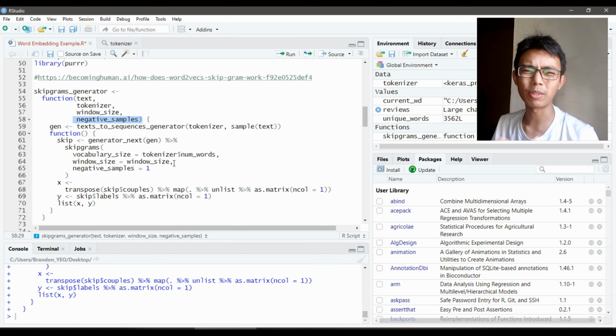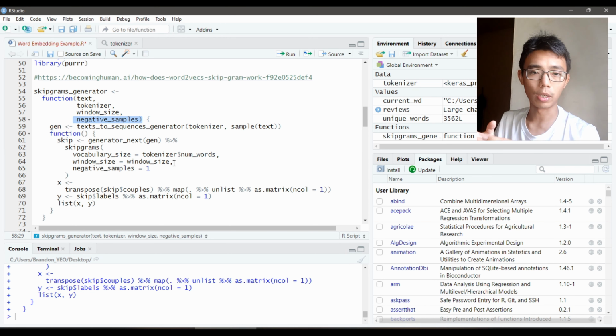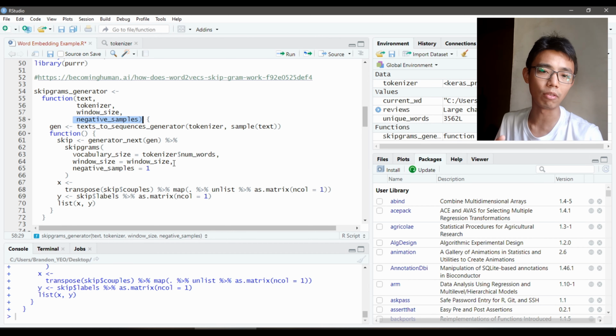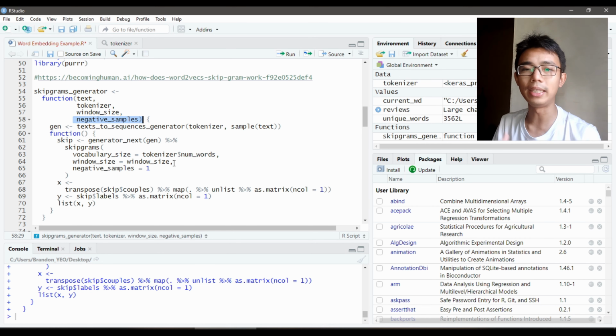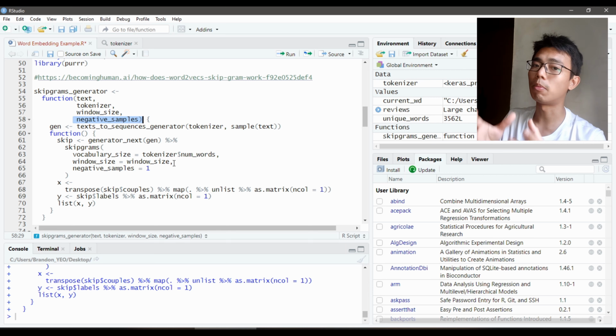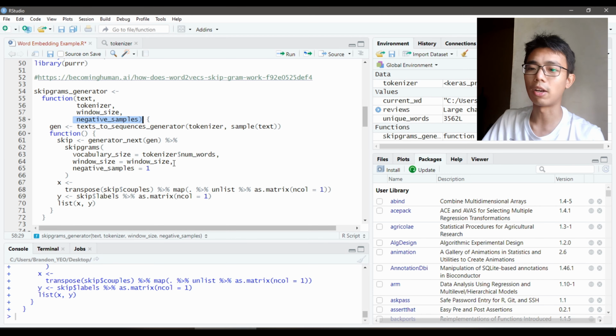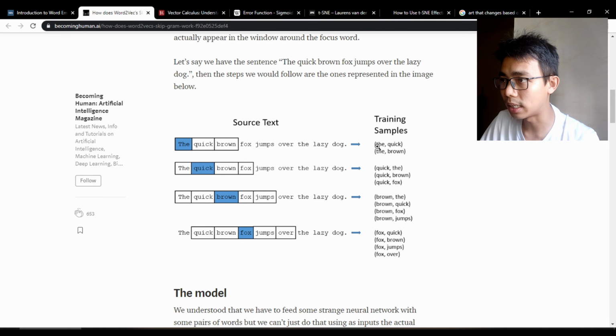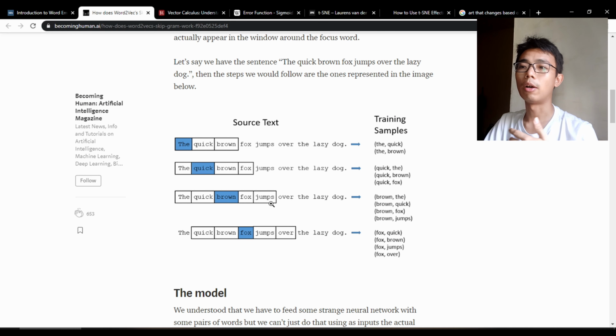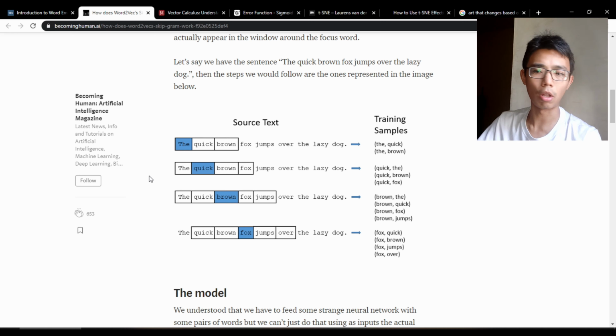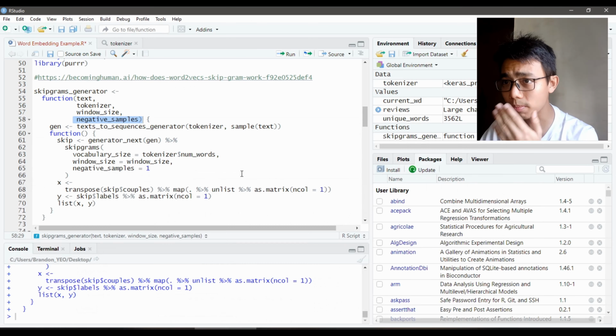Negative sampling, I'm not going to go too deep into it, is a way of increasing the probability for rare words to get chosen, because when we do machine learning, there's a lot of randomization and sampling involved. So negative sampling increases the probability of rarer words being chosen instead of always choosing the common ones, like jumps over, which is going to appear a lot of times in a lot of sentences.